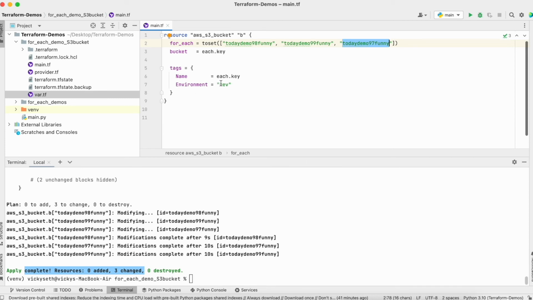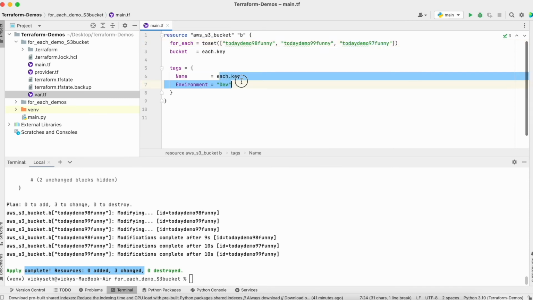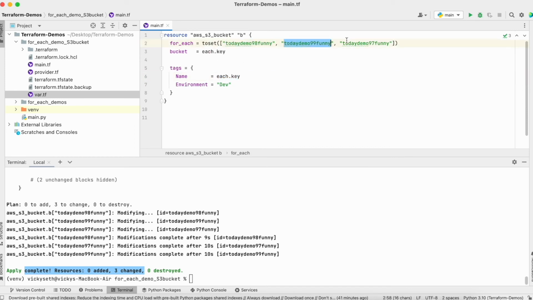Because for the environment, if I go with each.key, it is going to pick up this name, right? But I need to give the environment name as well. In this resource block only, I want this bucket to be created in environment dev, this bucket in environment production, and this in QA.